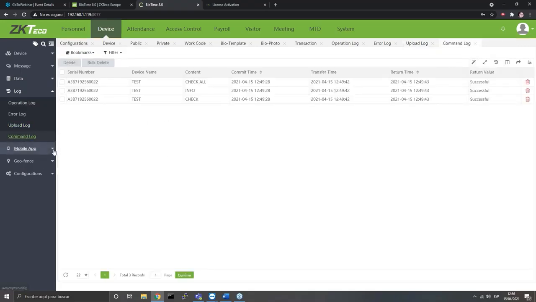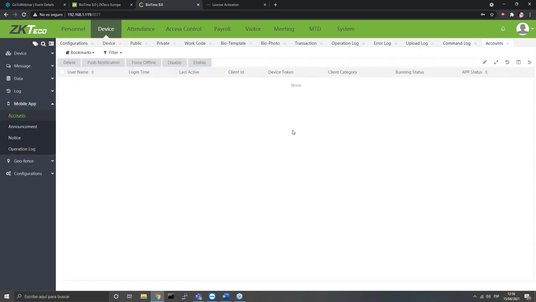Okay. Also here I have the configuration of the mobile app. How this works is that, for example, if I allow one employee to register or to punch via the app, as soon as the employee registers on the app, it will be saved as a device token so that this employee is not able to register on a different phone or on a different app.